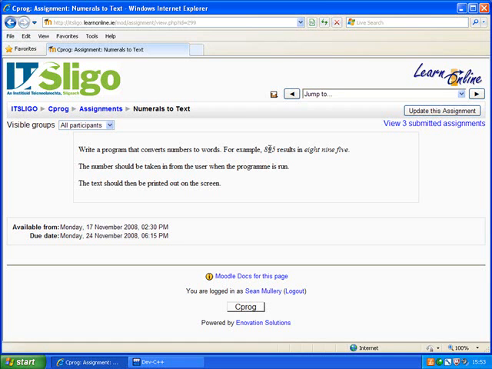Well, this goes back to one of the very first things that you learned in C programming, which was the use of the integer divide and the integer modulus, or the percent sign. If I was to say my input here, which is 895, if I say input percent 100, what that would do is divide 100 into 895. It would go in 8 times and would leave 95 left. Okay. Now that's not what I want. I want the exact opposite of that. But I will want that later on when I want to try to get the 9. So I'm going to have to use both of them.